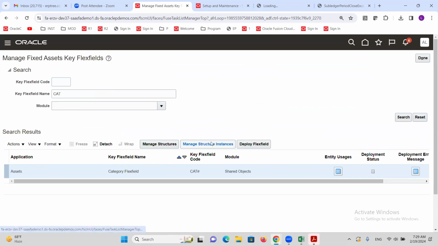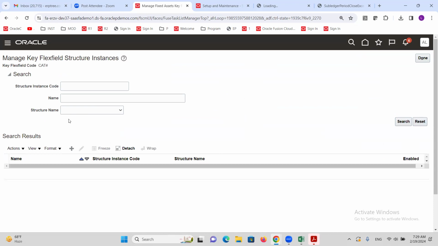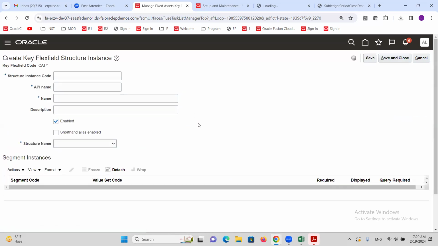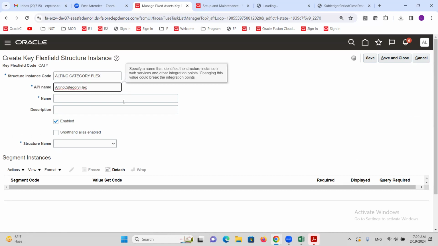Before that, create the instance also. Manage structure instances. Here you may have active instances, no issues. You can have multiple active instances, but only one you can use. Click on the plus icon, create instance. Alt INC category flex. Just for our identification purpose, I'm giving the name as flex for the instance so that we'll be able to differentiate. Otherwise, write it as flex field.